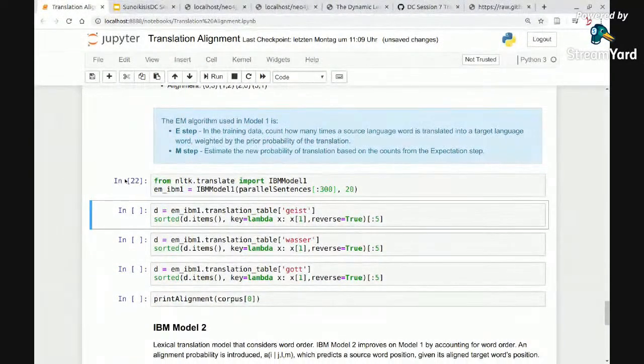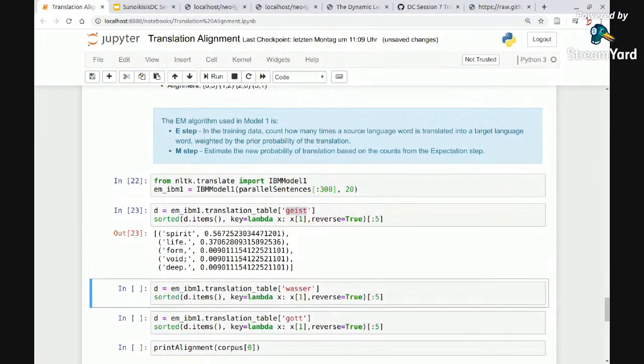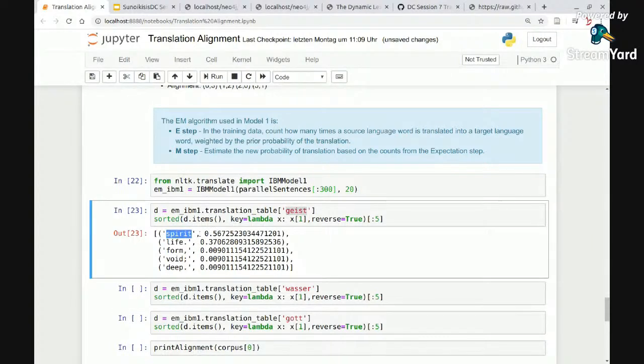Now it's running. Let's see the translation probabilities for the word Geist in German. Geist is translated to spirit with the probability 0.56, to life with the probability 0.37, and to other words with very low probability.